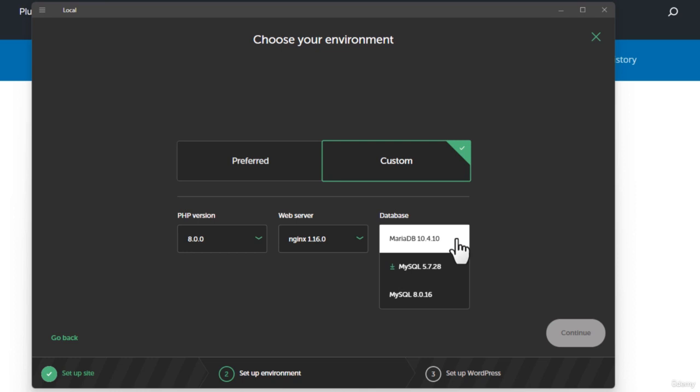Since that's the case, WordPress is compatible with MariaDB. For this course, it's not going to matter which database we use. There are differences, but these differences will not be explored in this course. Database management is considered a separate job. In my preference, I like working with MariaDB, so I'll select it. Feel free to choose MySQL. Let's continue to the next step.